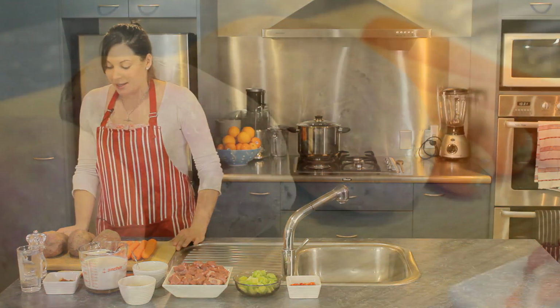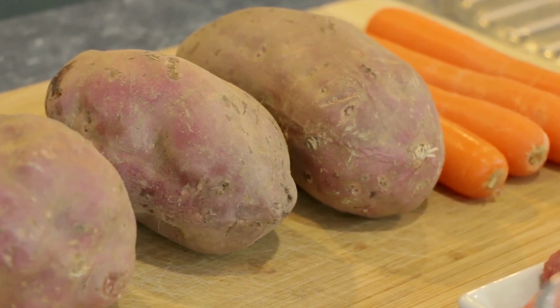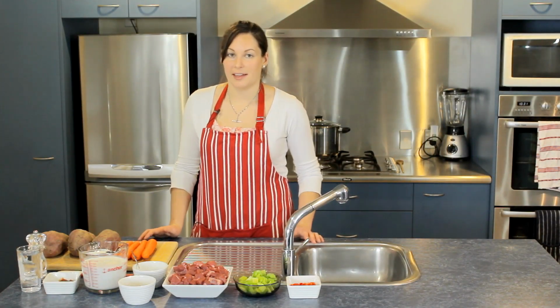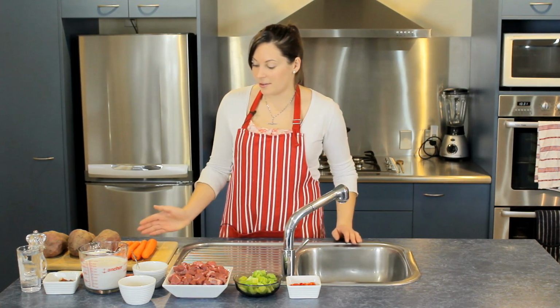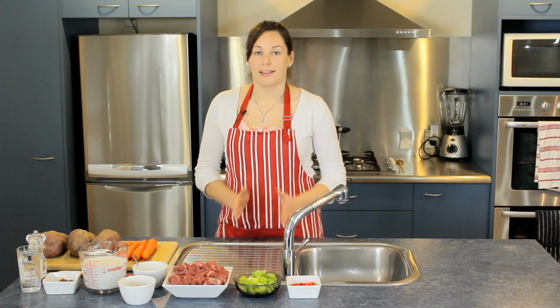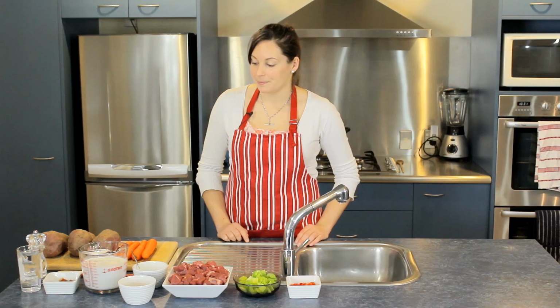Now we're also going to be adding in 4 carrots and 3 sweet potatoes to our hot pot today. I haven't prepared them yet because there is a bit of cooking time to go before we get onto them. But all I'm going to be doing is just chopping the ends off those carrots, slicing them up finely, and then peeling the sweet potatoes and slicing them up into small cubes. So we'll get on to them later on.